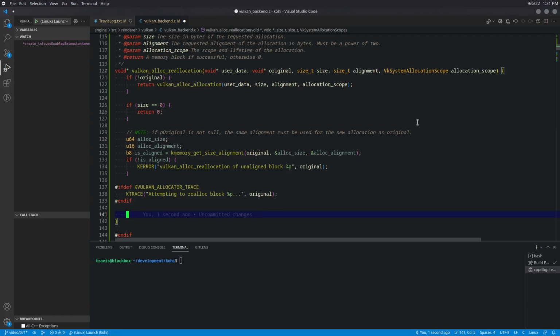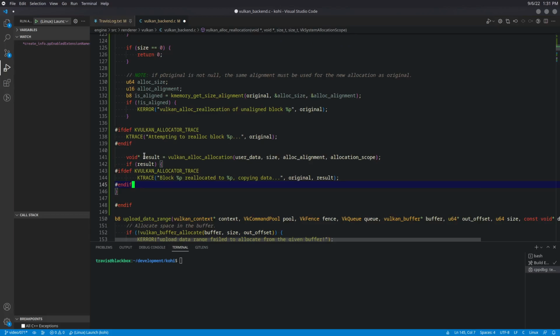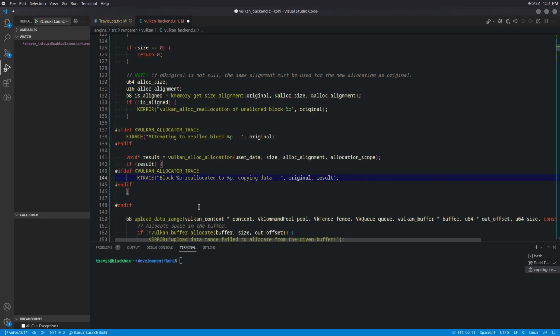But all that ultimately is, we are calling for a new allocation. And then if we have the result, we're going to go ahead and say we are reallocating the block original to this new address. And then we're simply going to copy over the memory.